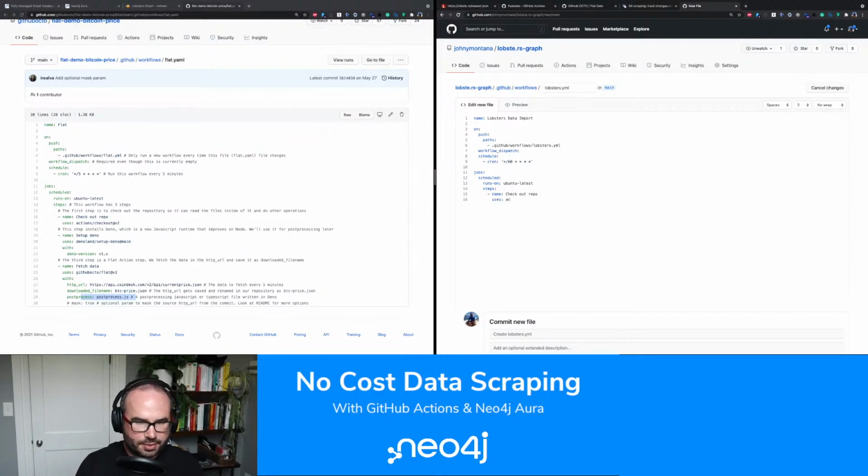And this is going to use a specific action from the marketplace called checkout, and that's just going to check out the repo because we want to be able to commit the data back. We want to be able to access the data and so on. So we need to check out the repo.